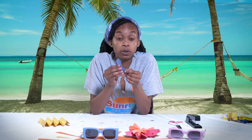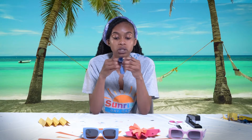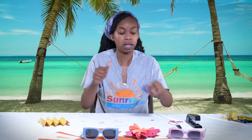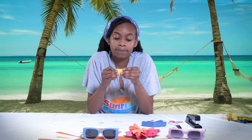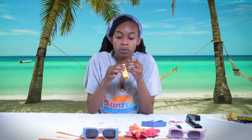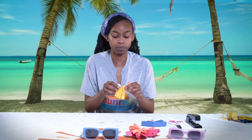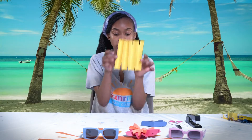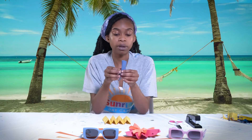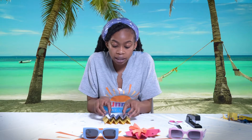Now that we have our smaller piece of paper cut, we are going to take it and fold it in half. Hold it like such and make sure that the center line is defined in the middle, then place that to the side. We are also going to do the same for the bigger piece of paper — fold it over so that the center line is defined. The bigger piece goes down with the two ends facing down, and it will go over just like this.